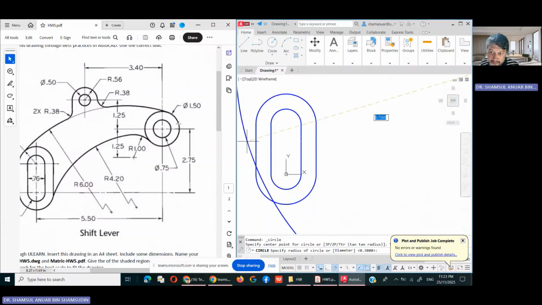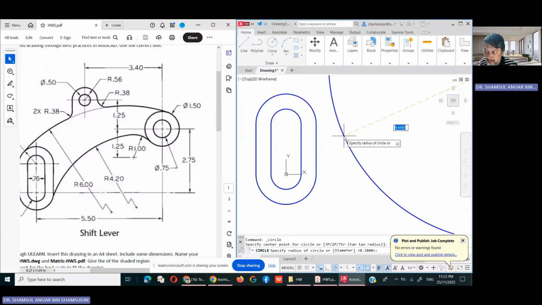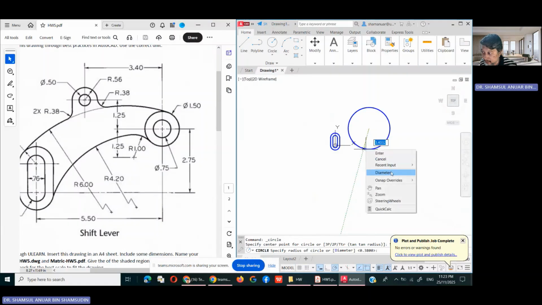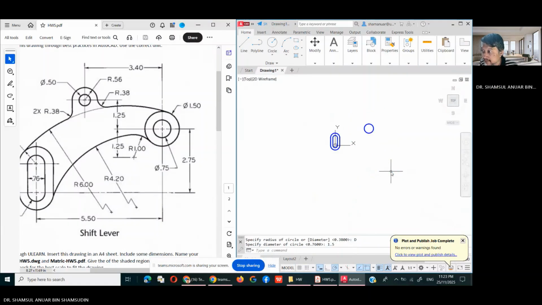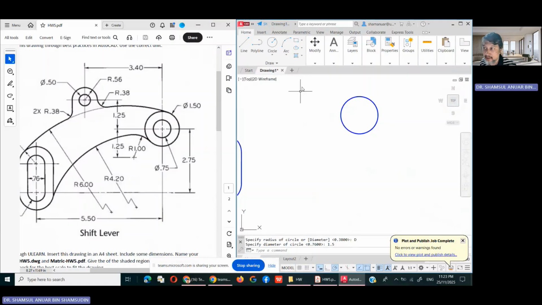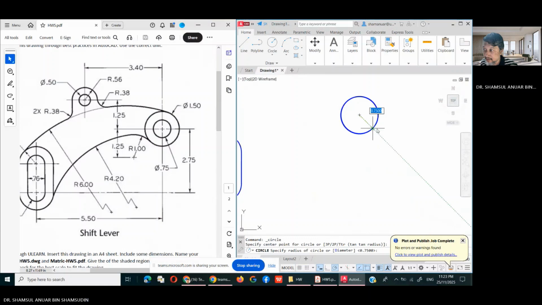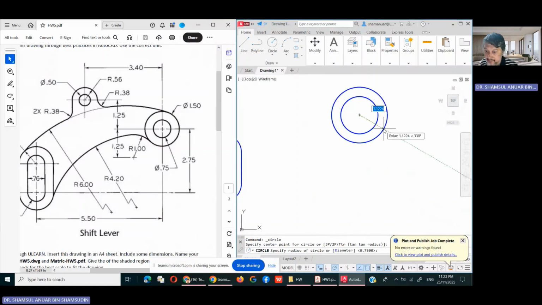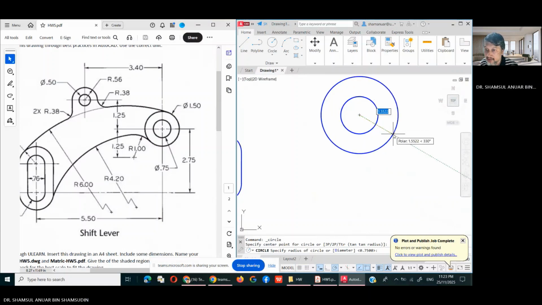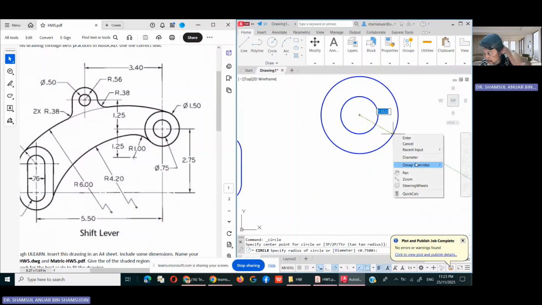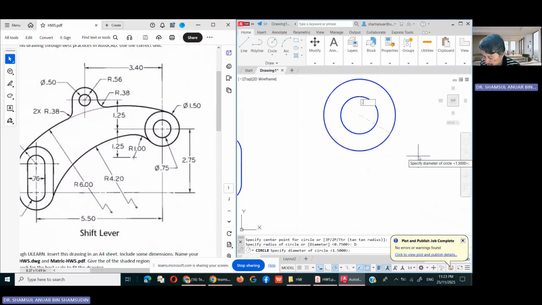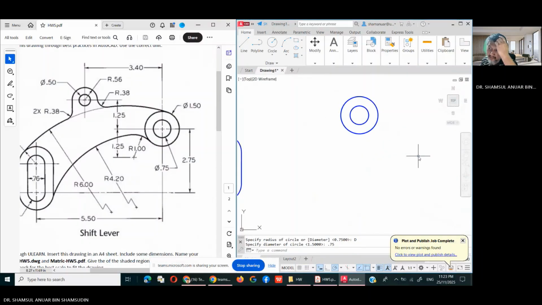It is a diameter, so you can set the diameter to 1.5. Then the internal part here will have a diameter of 0.75.